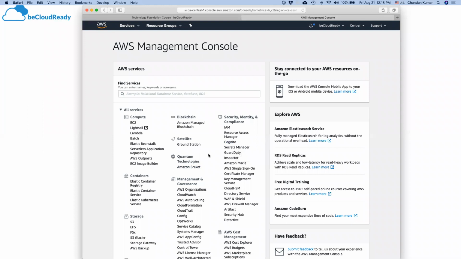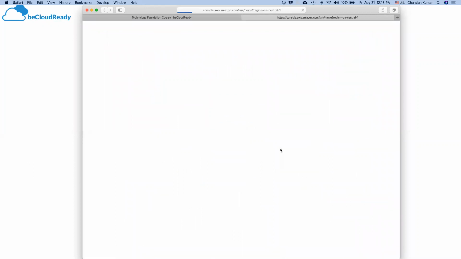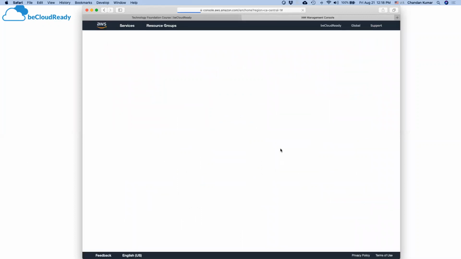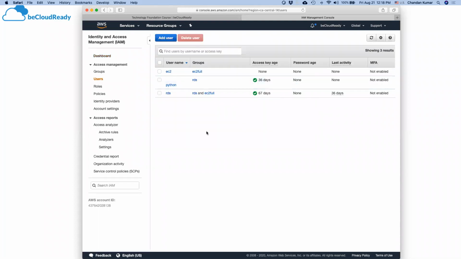So before you even begin with anything on AWS, what you have to do for Ansible specifically is set up the IAM roles. What is an IAM role? IAM is Identity and Access Management. In that you have to tell which services you want to use or not. So the first thing you have to do is create this user.